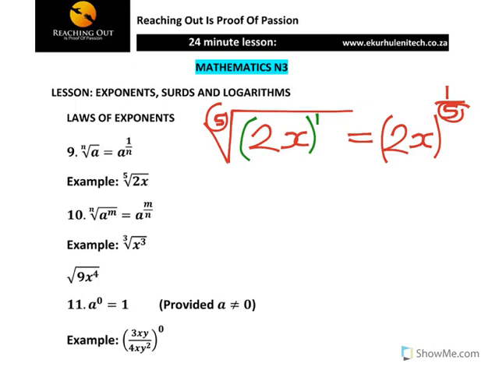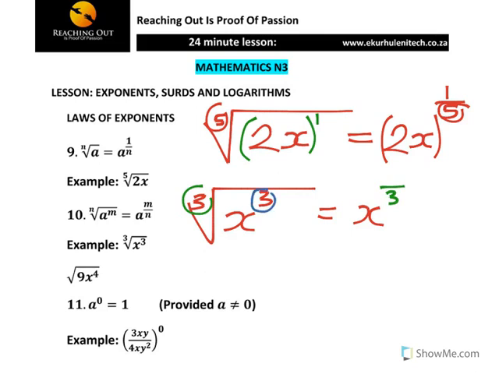The number 10, it's similar. If they give you that 3, I'll just go quickly to the question. What you can see here, look at it. Remember, this is same as x to the power. This first 3 is the one that goes below, and this 3 is the one that goes on top. Do you see how it is? And then this becomes, which is equal to x, 3 divided by 3 is a 1.